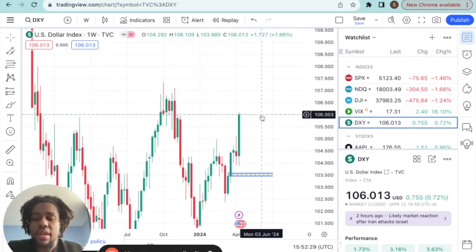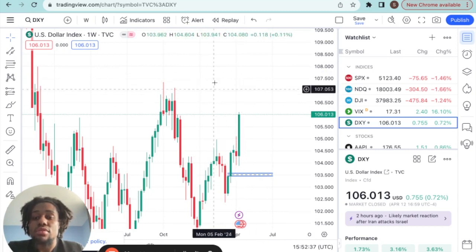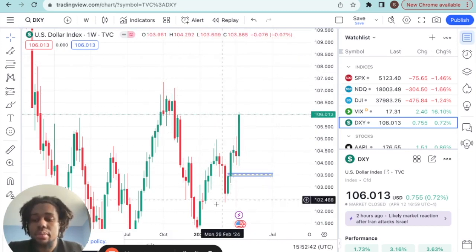We're going to get a lot of fear in the first sort of week or two, and then it's going to die down and return back to regular price action. So we could see ourselves grab this liquidity here and then head down, or we could see ourselves gap down straight away on the market open.